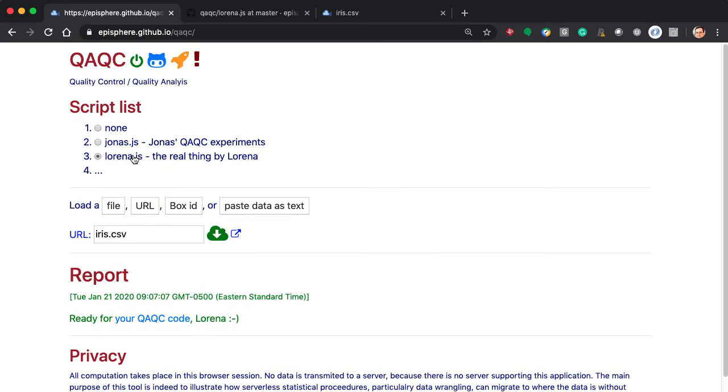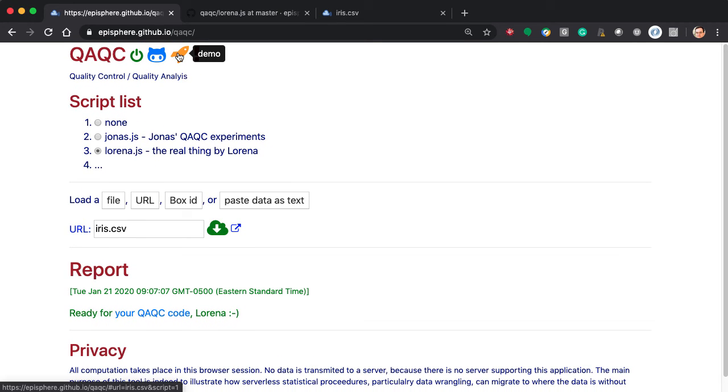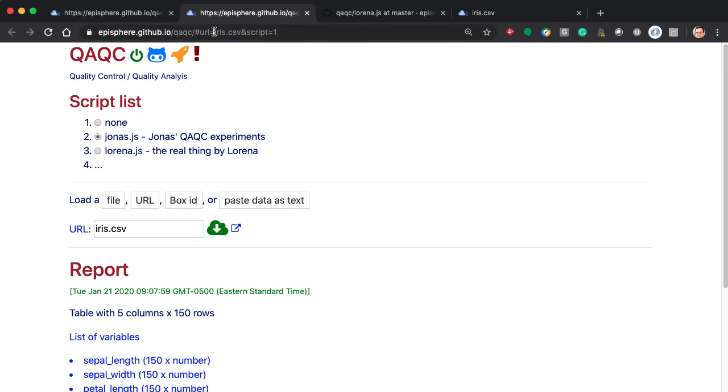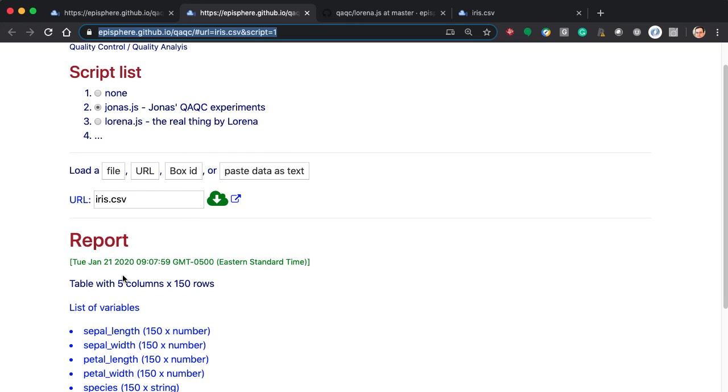If you click on the demo, you also find that there is already a built-in mechanism to compose the choice of dataset and the choice of script you're going to be running. If you have any doubts, come to me. I can show you how you can both edit your file or create new files, new scripts to analyze the data, to do different analysis for qaqc.